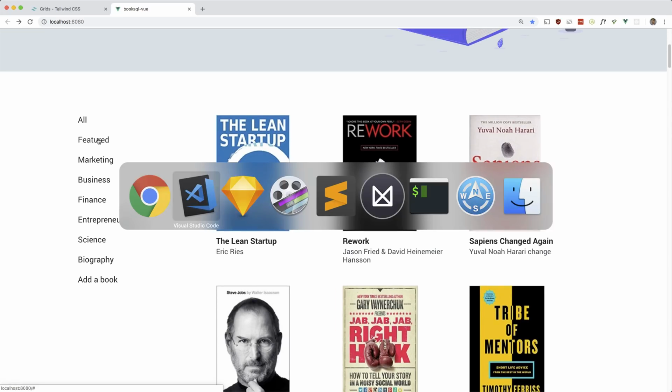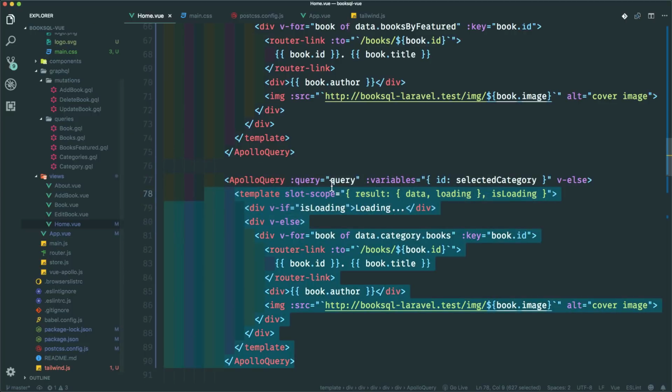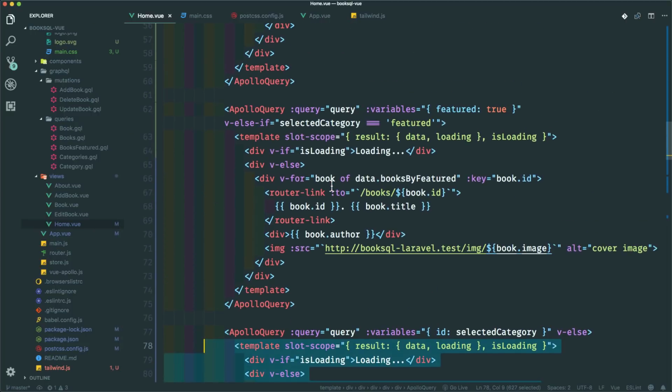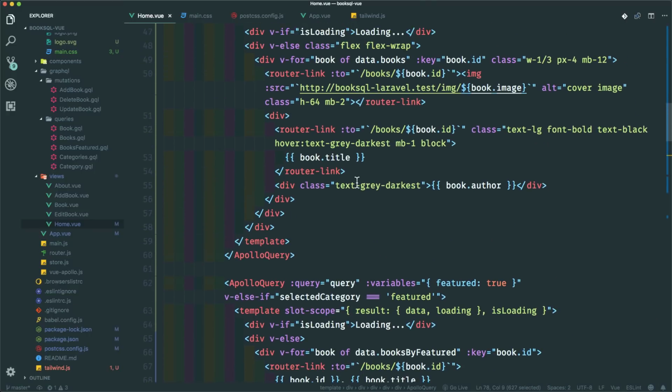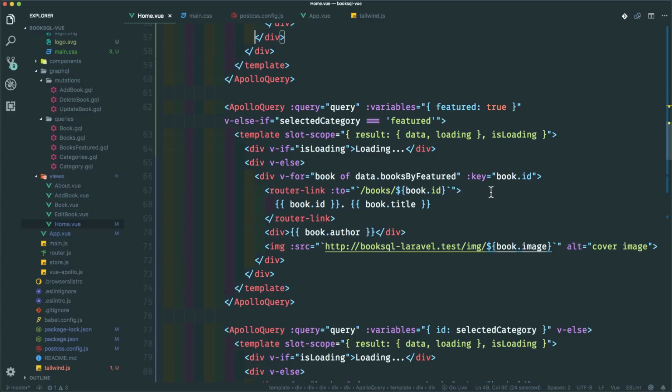Okay, so for featured, you have to do the same thing. So let's do that. So featured is this one. And what did we do again? We added this class for the thing that we're iterating over. So we're iterating over this. Let's add the class.